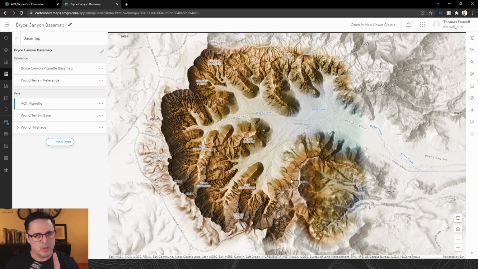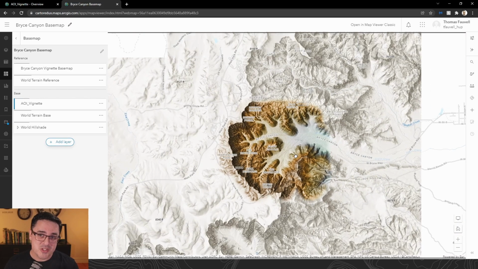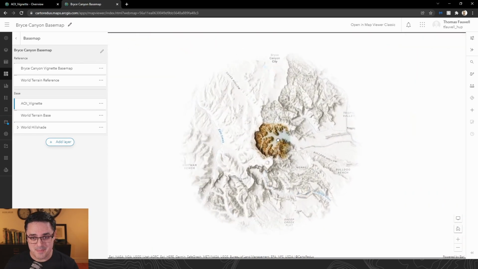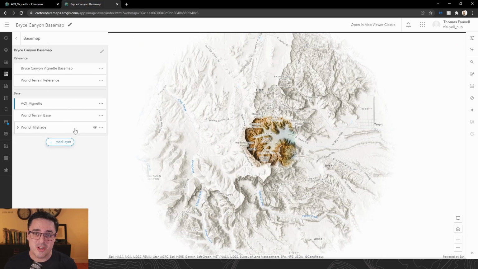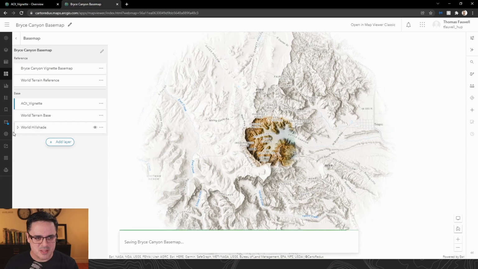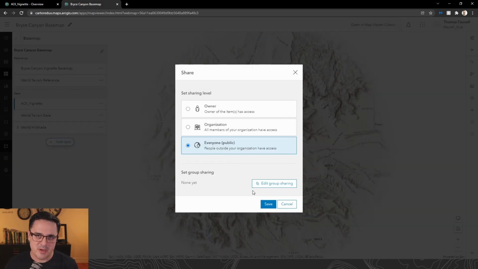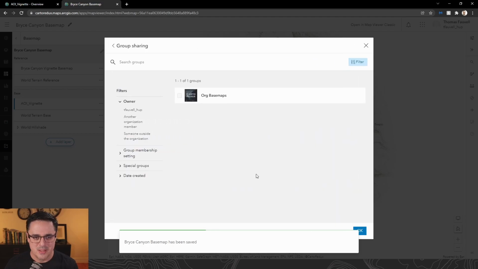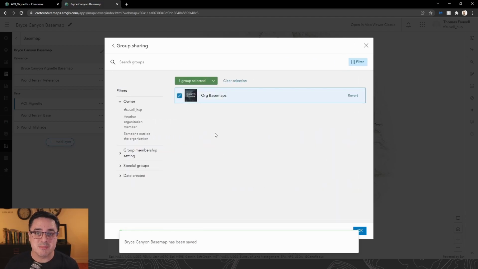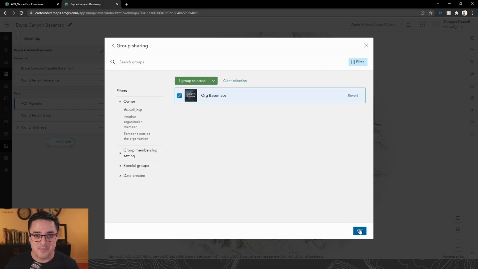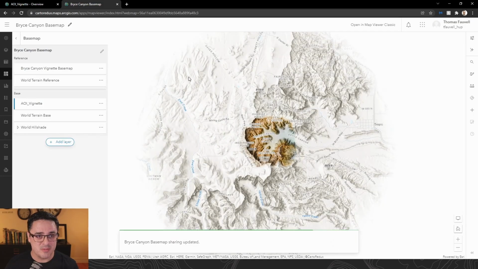That looks really cool. Now there's one last thing we need to do. Again, I wanted to make sure that not only does this work in the web, in the new map viewer, but I also want to make sure that I can share this with ArcGIS Pro. And yes, all these individual layers that I've got configured here in my Basemap group could be reused inside Pro, but what's the fun in that? It's a lot of clicking. Instead, what I can do is let me just save this, but then I'm also going to share this map with a very special group inside my organization that is going to drive my Basemap gallery inside ArcGIS Pro. So we'll click OK, we'll click Save. Now let's head back over to ArcGIS Pro, where we'll check out the Basemap.